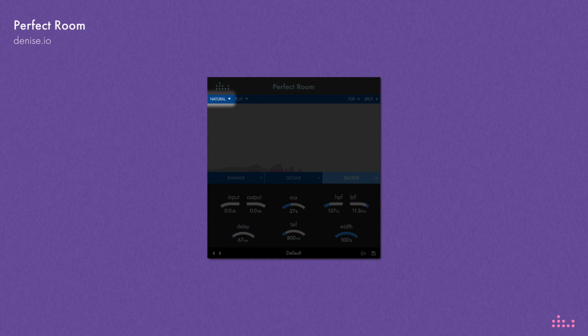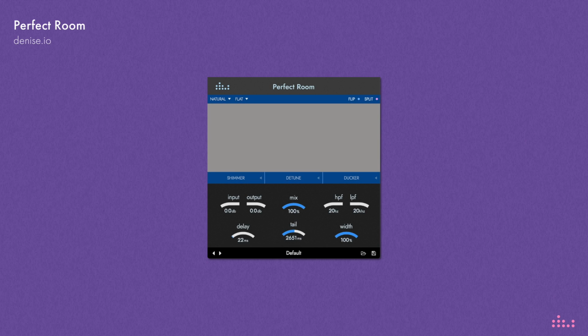At the top of the plugin, you can choose your room type. This is not your typical room selection type, but instead lets you choose the style of the room response. It has a selection of natural, which decays logarithmically over time, performing a perfect room response. Triangle, which decays linearly over time and can be used for longer but tight reverb tails and creative effects. And square, which doesn't decay at all and stops abruptly. This can be used for a tight gated reverb or different unusual effects.